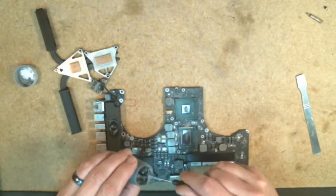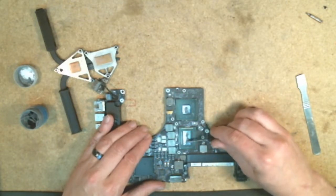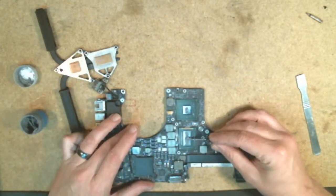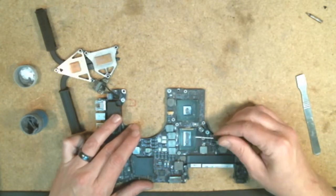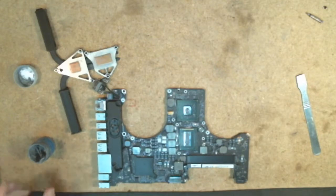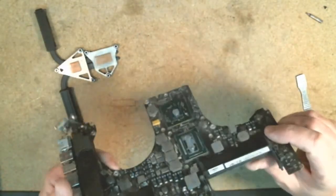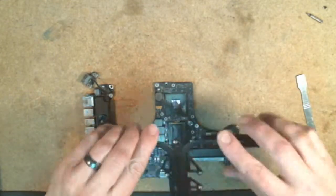And then you want to do the other one here as well. Just kind of straight down the middle. Get it spread around. So as I mentioned, you don't want to put too much, but you don't want to put too little. There we go. And I'll give you guys an idea of the amount that I've used here. See if you can see it in the corner there. It's not placed too thickly on there, just enough so that when I put this heatsink back into place, it's going to spread out just a little bit.